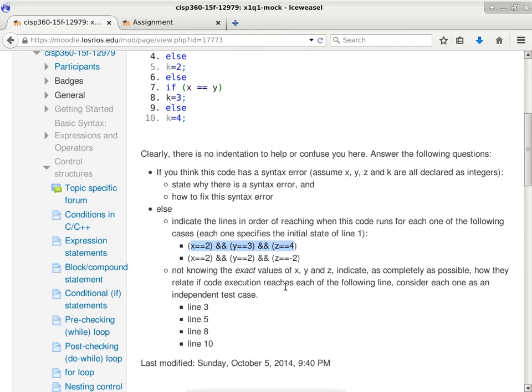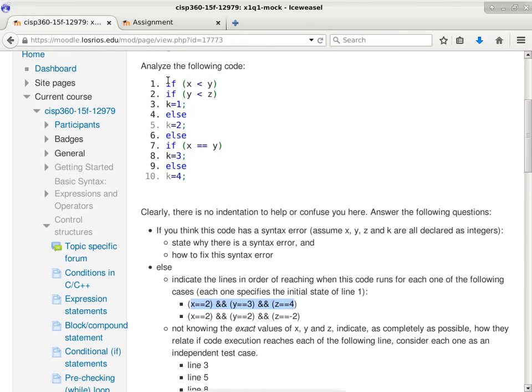We're completely done because we only choose one, either the then or the else, right? We chose this then, and then we chose this then, which means all the other statements do not apply in this case. How are we going to write that on the exam once we find out what line the code stops at? You indicate the line numbers, which is going to be line 1, line 2, and line 3 in this case. Just those 3 lines.